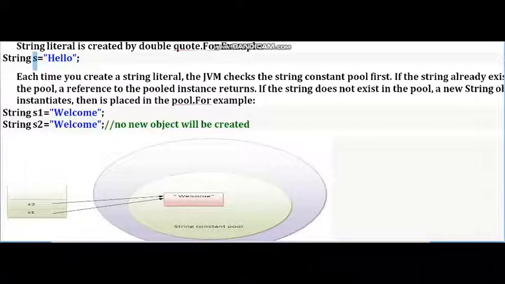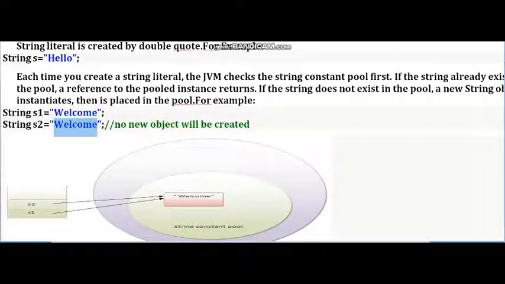Every time you add a string, it checks whether it matches a string which is already saved. So let's take an example. You make an object s1 of the String class and add welcome in that, so s1 is pointing to the string welcome, and this welcome is stored in the string constant pool in the JVM. When the second time you create an object s2 and add the same value welcome, s2 is pointing toward welcome.